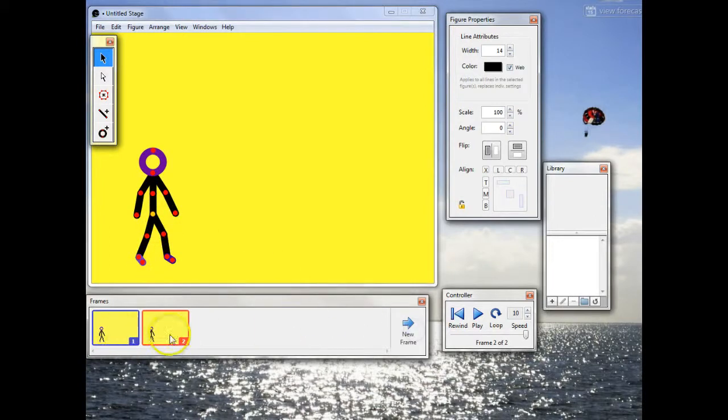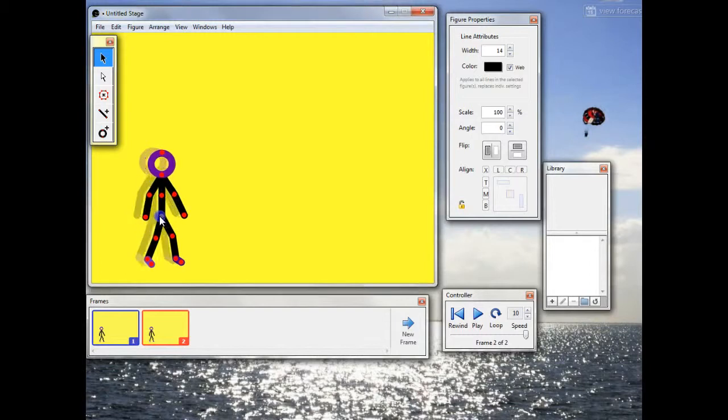So I'm going to click on next frame. Now when I move this node, watch what happens when I move the figure. I have a shadow. It's called an onion skin to show me where I was last time so I can arrange my figure and know the correct position for this time. So I'm going to have him start moving every part of him to make sure that it looks realistic.